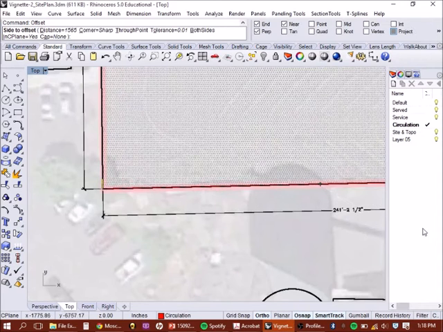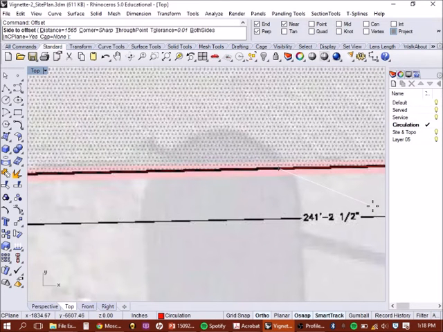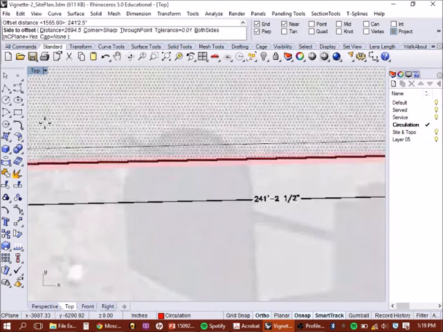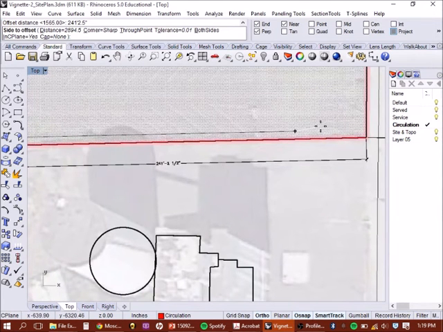Type in that distance, which is 241 feet, 2.5 inches. So that's the actual distance.